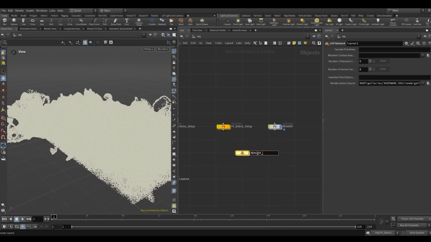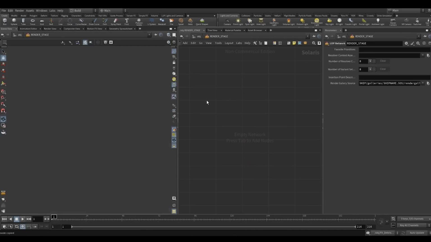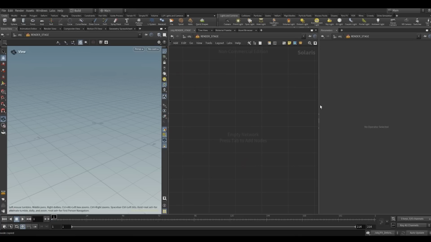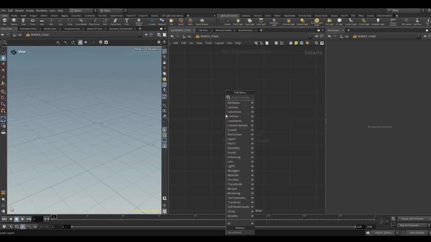This is my workflow. Now you can dive inside. This is a Solaris network, and it's very easy to use for the render. I can use a sub import.